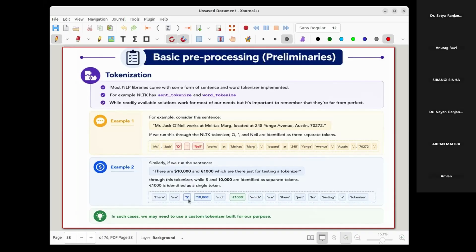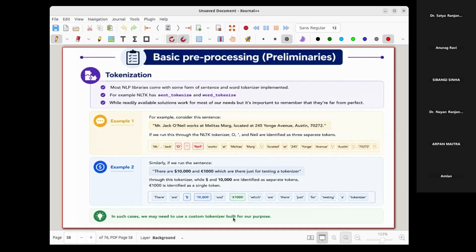That's why it is very important that when we use any kind of tokenizer, always remember that the inbuilt or pre-built tokenizers are not always perfect. Sometimes if your sentences are very simple, and you have already seen in the data set that these sentences do not have such problems, then you can use your existing tokenizer. Otherwise, what will you do? You have to create a custom tokenizer for your pipeline. That means you identify what the problem may be, and if this kind of problem is there, then you need to create your own tokenizer. Don't only depend on the tokenizers available in the library.